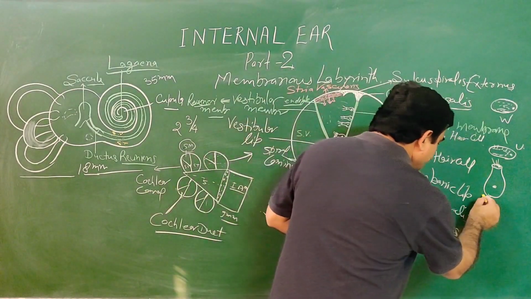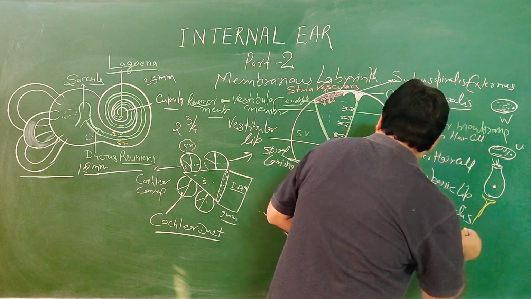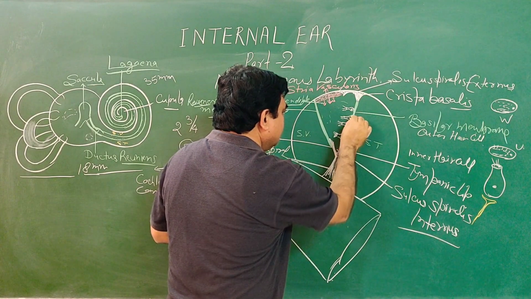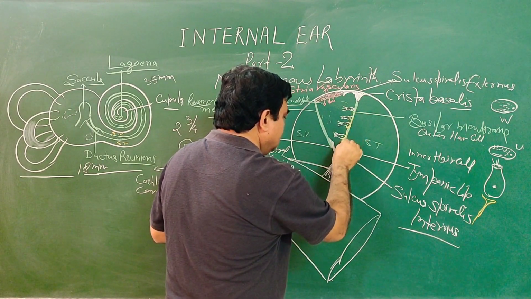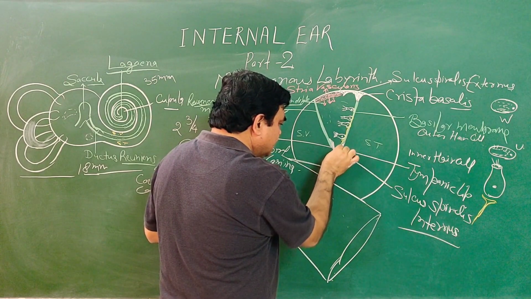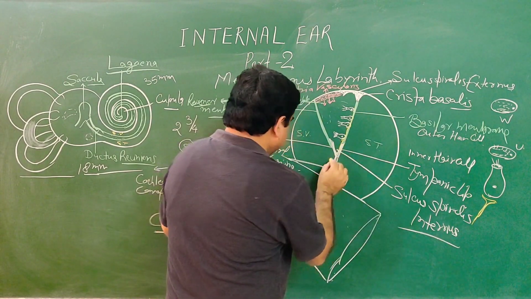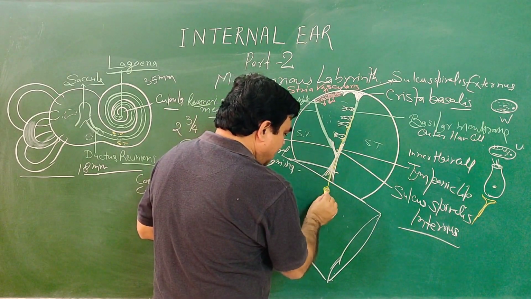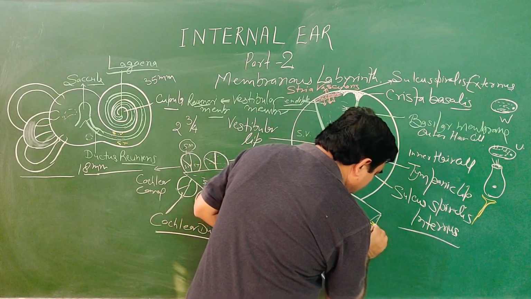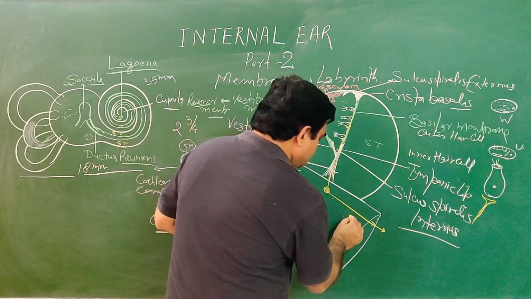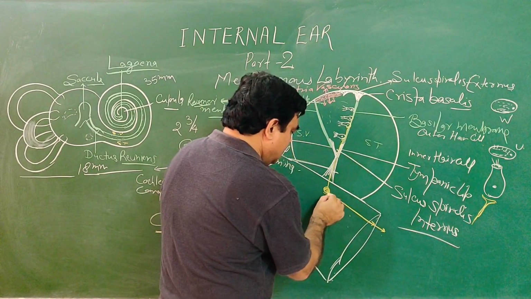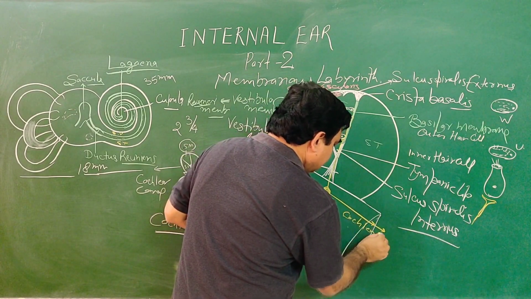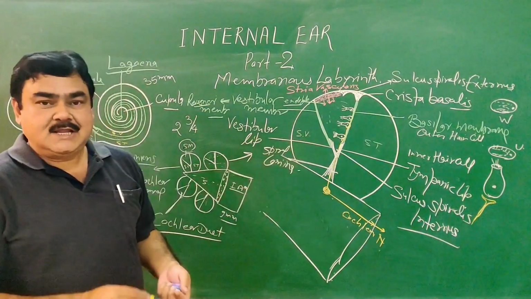And here afferent neurons are present. There are small foramens in this spiral lamina through which the nerve passes, and here is the spiral ganglion, and from here the cochlear nerve. This is a bipolar neuron. This is the cochlear nerve. So these are the stereocilia.